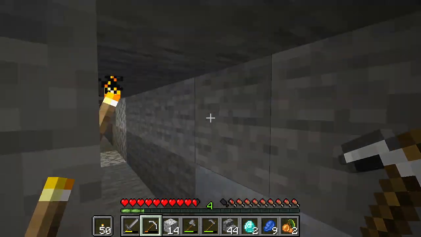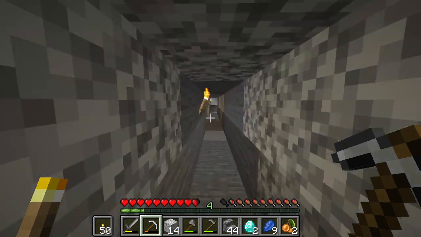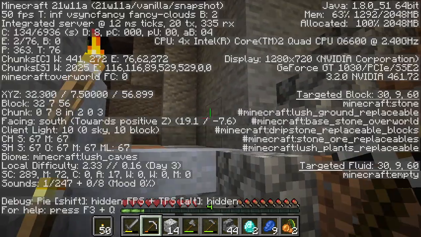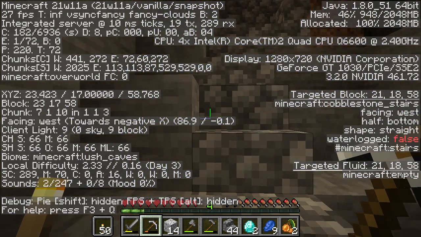I just remembered I need to be on a specific Y level for iron. Y32, based on a Google. Hopefully that's the iteration used in this snapshot. And I'll just go up to Y32. And there we are. 5, 20.